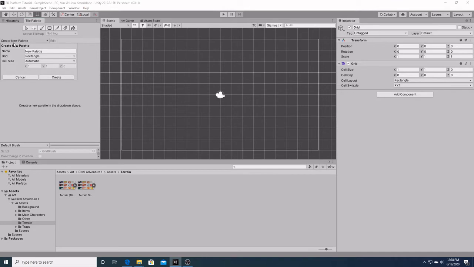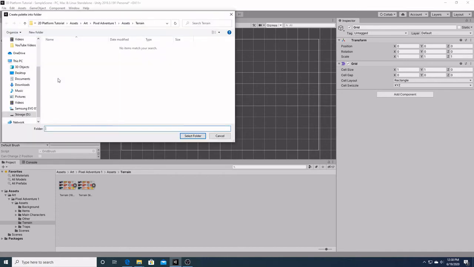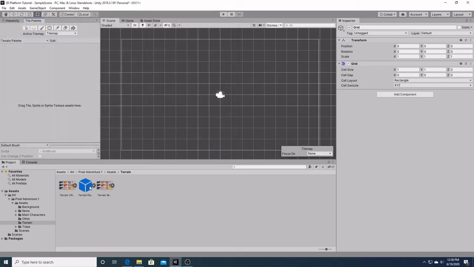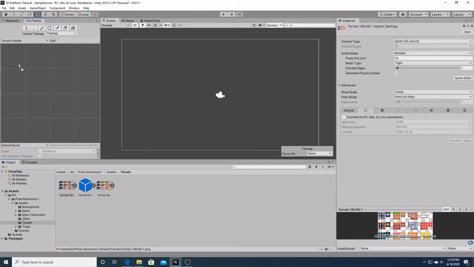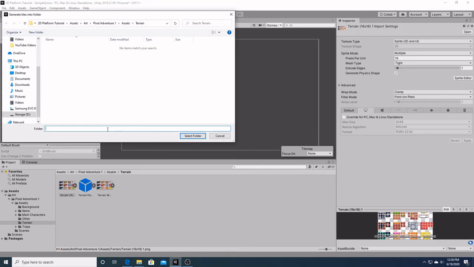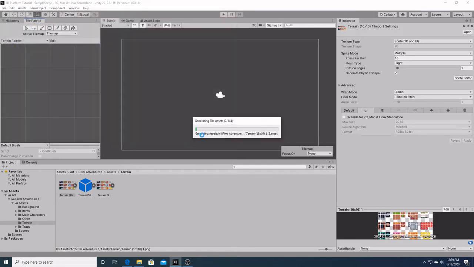And then we're going to go to create new palette. We'll just call it the terrain palette. And we'll hit create. And now we need a folder to save it into. This right here, this terrain folder, is the same as this terrain folder. So we'll just select it. And right here is our palette. So over here are our sprites, and we can simply import them all there like that, and we'll just save that there. And we'll just give it a second to go to 144 so that we can get to start working on putting together our terrain in our game.